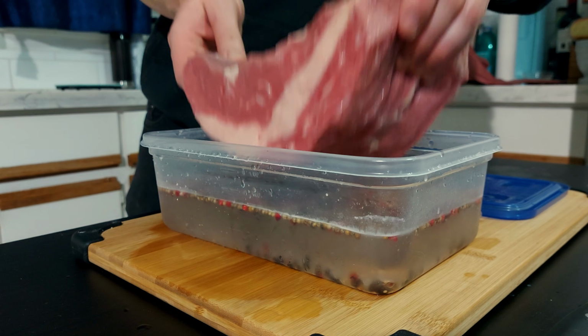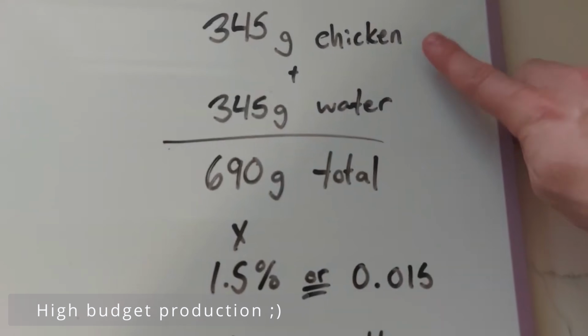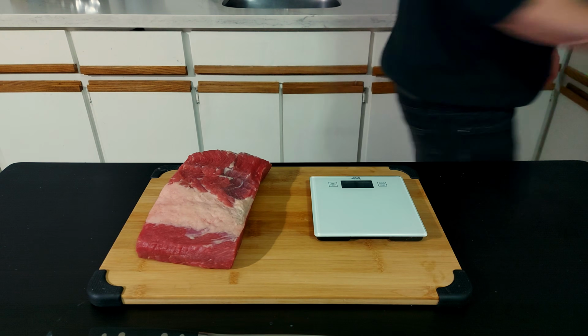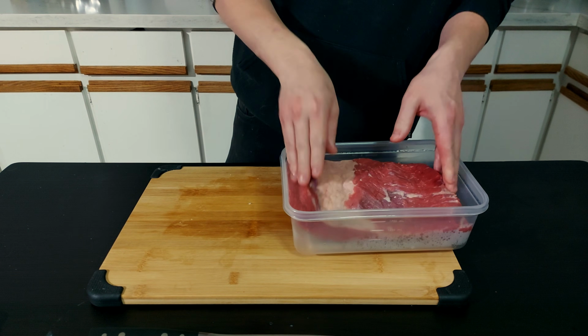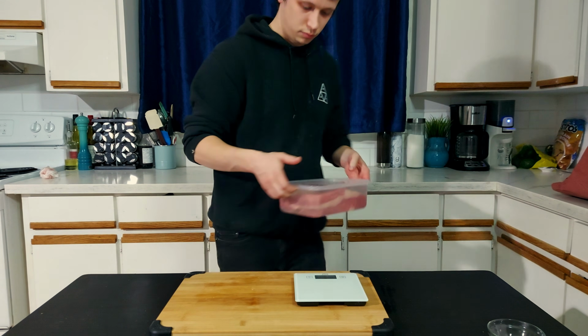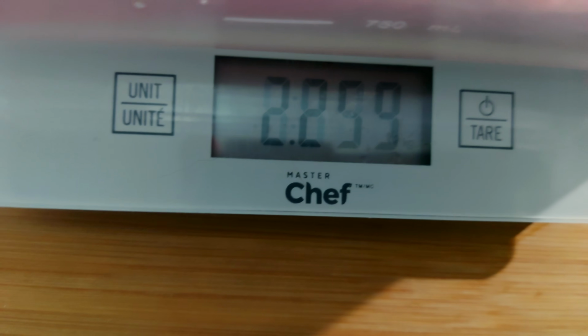To brine my corned beef, I'm going to use a technique called equilibrium brining. And I touched on this topic a bit in a different video if you want to go check out more about it. But basically the idea is that based on the weight of what we want to brine, we're going to calculate the exact amount of stuff we've got to put in there to make it taste right. So in a container that my brisket will fit into with enough water to cover it, I'll tare my scale with the brisket out, then I'll add in my brisket, cover it with water, and weigh it again.